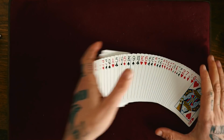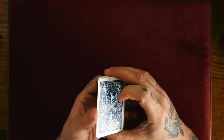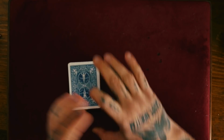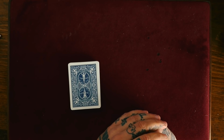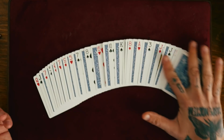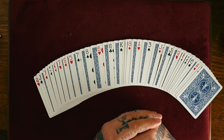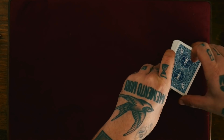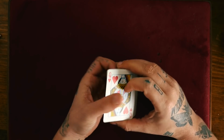So I've saved you something, but I will need your help. I will need you to go ahead and mix them face up, face down. So if you can go ahead and do that right now. Oh, I keep forgetting that you're not here. So I've done that for you as well. I've mixed them face up, face down, just like so. All right, thank you for that, by the way. It's very kind of you.